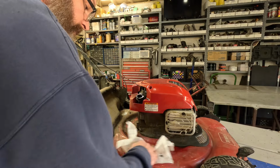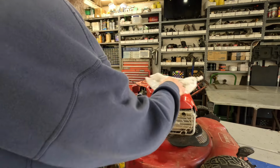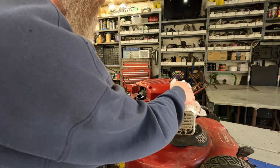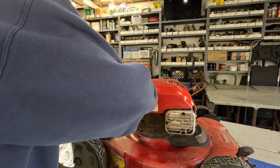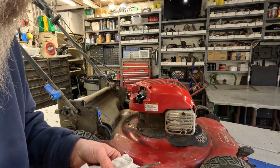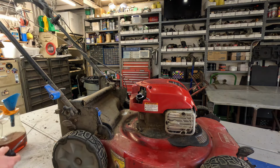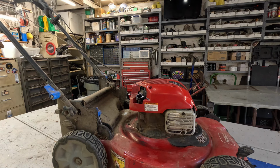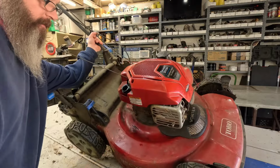We're gonna give this thing a good cleaning too. This thing is crusty. I bet all the fuel dripped out of it. It's all right. Let's see where we are. I put way too much oil in this thing. Look there, I put twice as much. I told you, sometimes you just don't pay attention. Now I gotta waste oil. I'm usually pretty good at doing this, but sometimes you make a mistake.